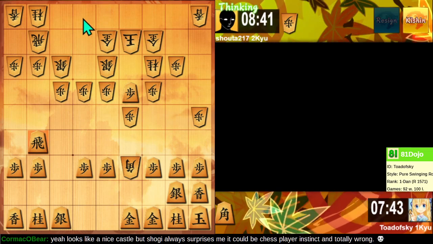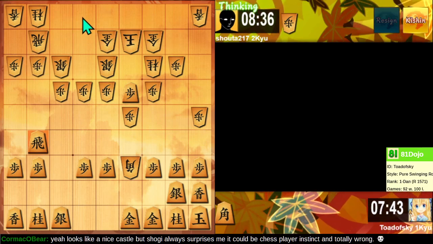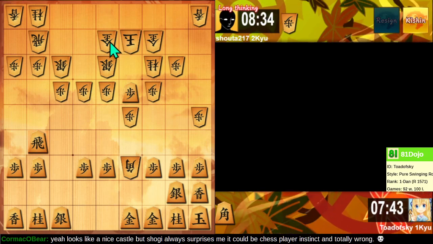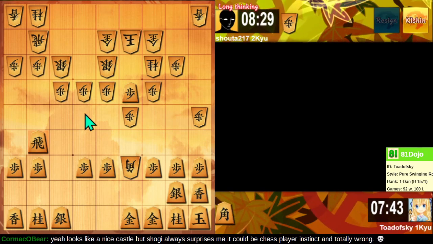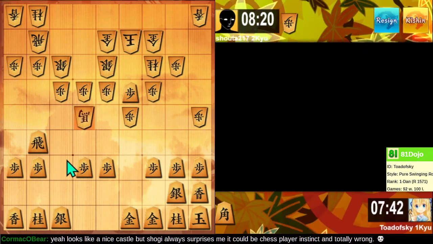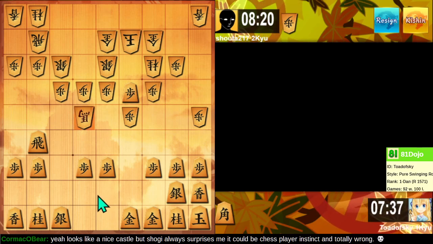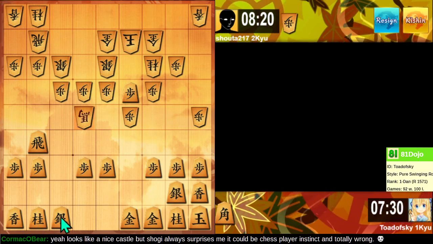I thought about this quite a bit on a previous turn and realized that I'm not really threatening a bishop drop because I'm not going to take this gold. But otherwise, this bishop drop fork could be interesting, but I'm not going to take the gold, and they could just push this pawn up instead. So this is an empty threat. That's okay. Somehow it'll be fine.